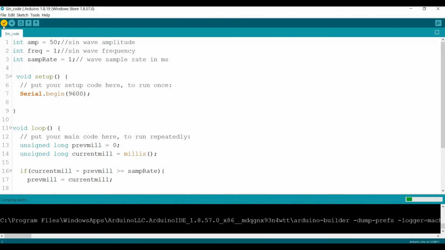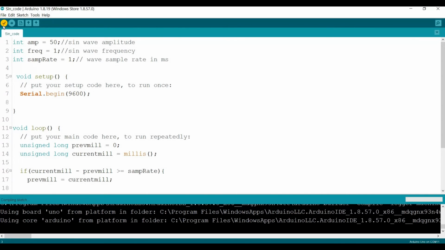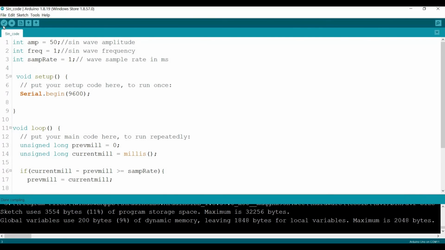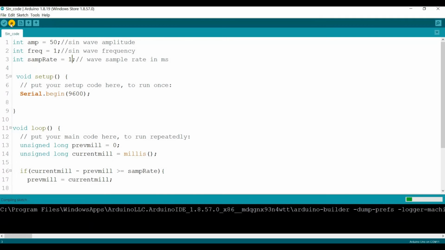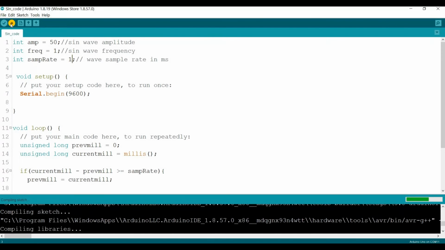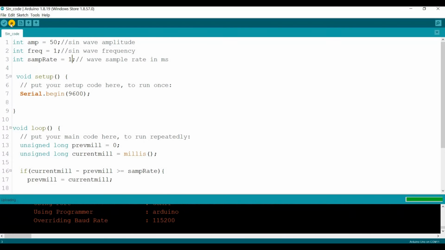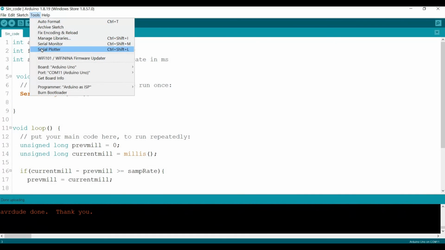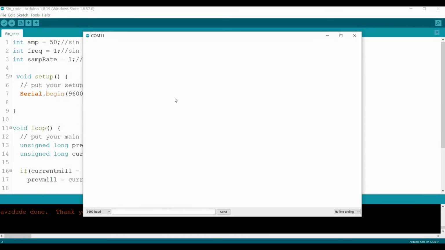Okay, let's compile again, upload, and check how it looks. Okay, done, happy. Now let's upload it or burn it. Okay, done, to serial plotter.